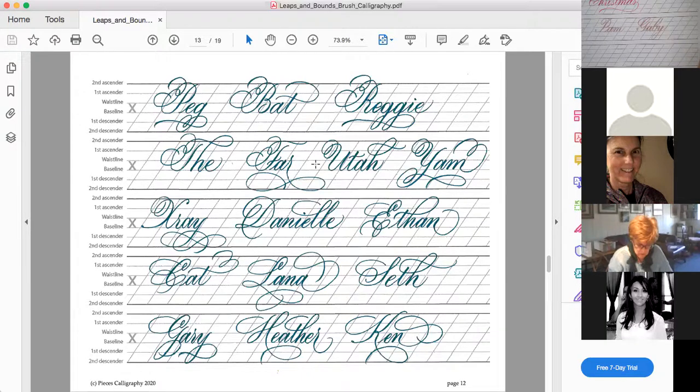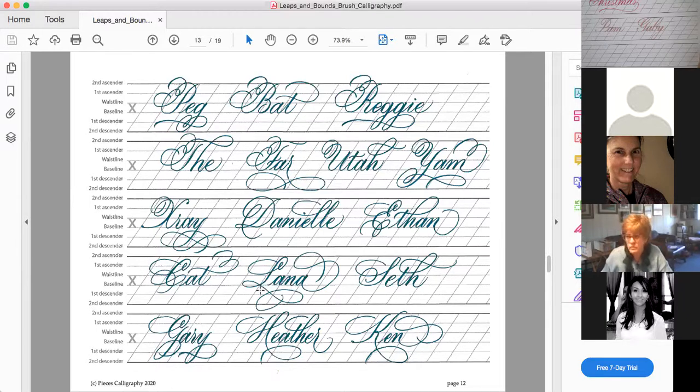Okay. Here in the F, I put a small entrance stroke there. And then in these other words like Utah here, the exit from the U goes into the T, so it lends itself easily into that T. So for the L, look at this name here on the fourth row down, Lana.